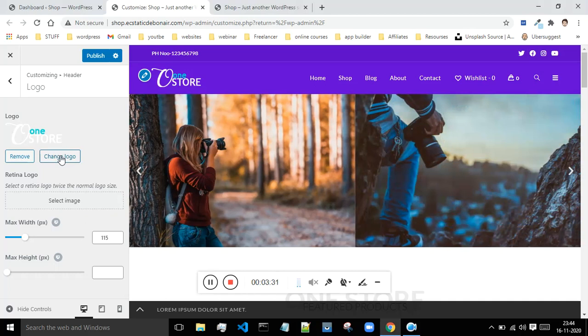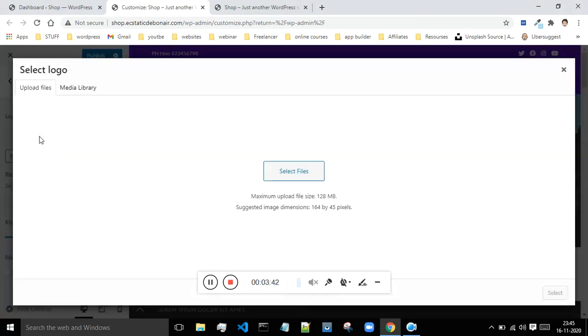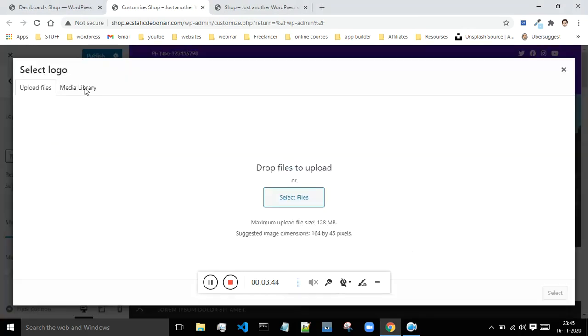If you want to make a logo of your own, you have to go to a website like a logo maker, such as logomaker.com. Now I can upload the logo if I have it on our desktop. Just select the file.